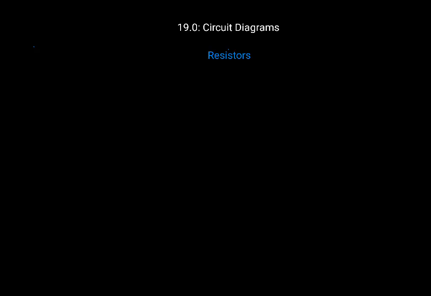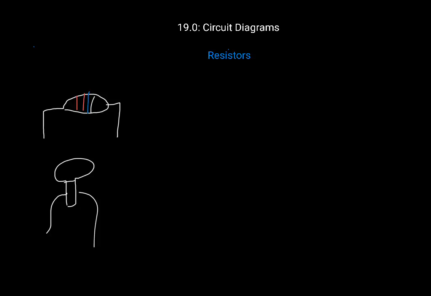Now, previously, whenever we were talking about resistors, if we were actually talking about a physical component of a resistor, I drew out what the resistors look like. Remember these kind of pill-looking things that have different color stripes on them that indicate what exactly the resistor is going to be like. We also occasionally would use a light bulb, so we would just have our wire connected to something that looks kind of like a light bulb, but because light bulbs basically work from the high amount of resistance in them, light bulbs in a circuit are going to work a lot of the same ways that a resistor does.